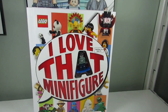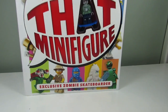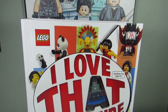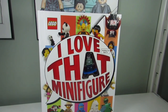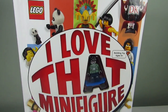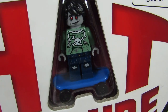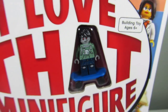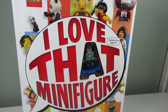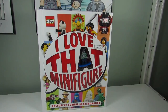So here's the book, I Love That Minifigure. This book contains a bunch of minifigures that have come out in Lego throughout the years. Plus inside there's all these trivia facts and stats, plus descriptions of all the minifigures that are displayed in here. Plus you get a free exclusive Zombie Skateboarder, which is very similar to a previous skateboarder in a collectible minifigure series that we've got in the past. So let's take a closer look.